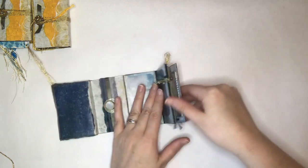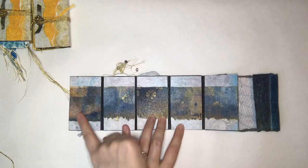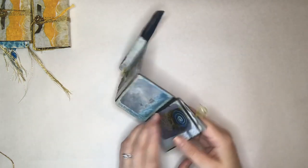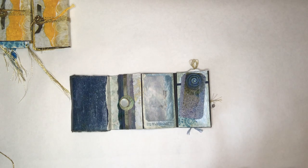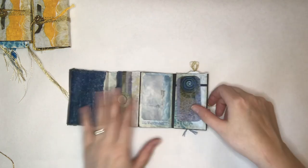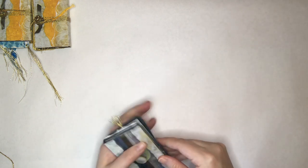If you flip it over to the back side — like I was saying, none of this has been Mod Podged, just because I like it the way it is and I'm afraid of what the Mod Podge will do to it. After everything has been Mod Podged and sat for 24 hours or more, they're still a little sticky — but this distressed glaze stuff works great to keep them from sticking so much and certainly allows you to be able to unstick them. So that's journal number one.